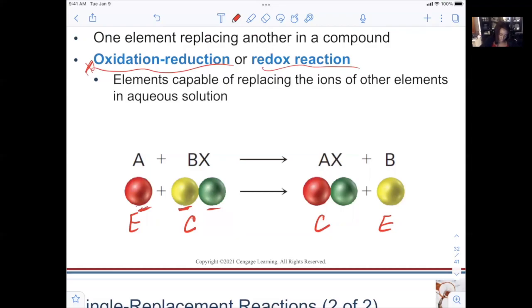Then before you know it, the red element, because it has a stronger affinity, the green element leaves the yellow element and goes after the red element. Now the yellow element was unsuspecting, like, I didn't know stuff was wrong. I just thought things were okay. When they asked the yellow element, what happened? I don't know. I just found myself newly single. That's B. And then the red is now combined with the green.